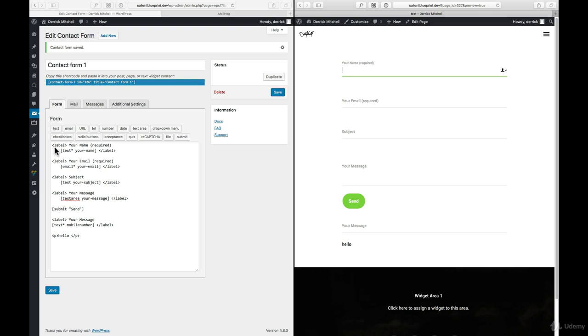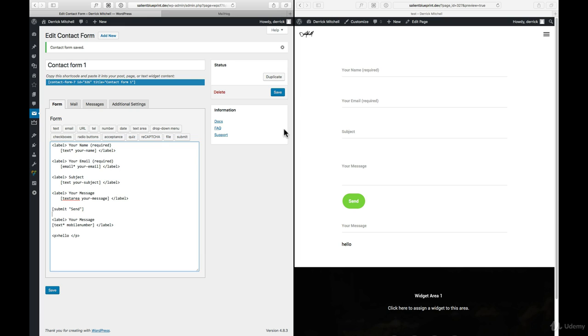So first things first, this is a great spot for me to point out that if you're already overwhelmed looking at what's going on here in the sidebar, you might want to consider just going ahead and purchasing Gravity Forms instead. It's a lot simpler to work with, it's drag and drop, and it's a lot prettier to work with. So that being said, if you want to stick with the free version, let's go ahead and roll up our sleeves and dive in.